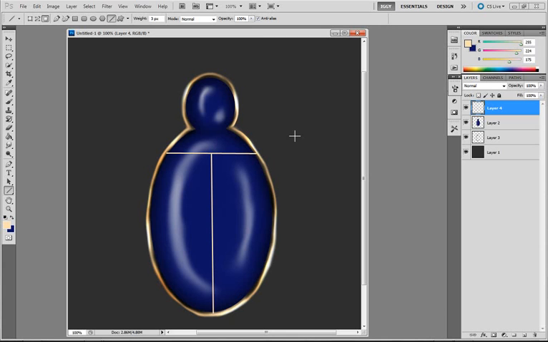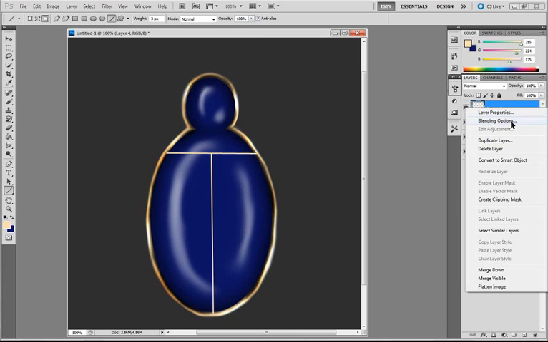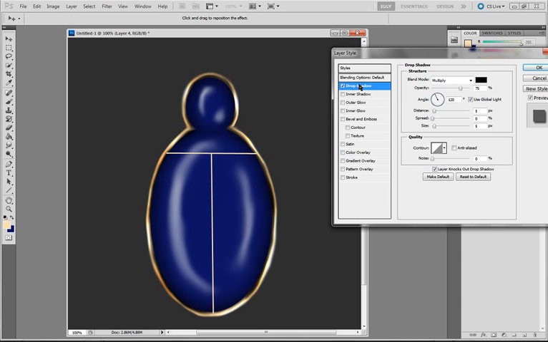And you have this on a new layer. You're going to want to go to blending options, and this is where I will actually use drop shadow. I want it to be in the middle, and maybe not that much.